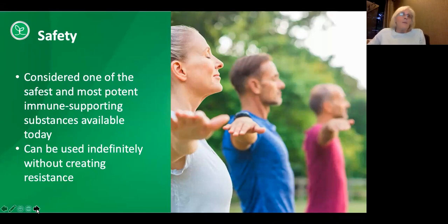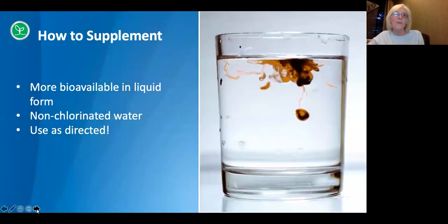Now, some people may experience symptoms when beginning fulvic acid supplementation due to the detoxification effects of this compound. And while it won't apply to everyone, it's possible that some people can experience temporary diarrhea or cramps, fatigue, headaches, or nausea. But again, it's not very common, and one would simply reduce the dosage. They did a very small study with 30 men, and they concluded in that small study that a daily dose of 15 milliliters can be used safely without the risk of side effects, while the higher doses will induce those mild side effects, such as diarrhea, headaches, and sore throats, and things like that.